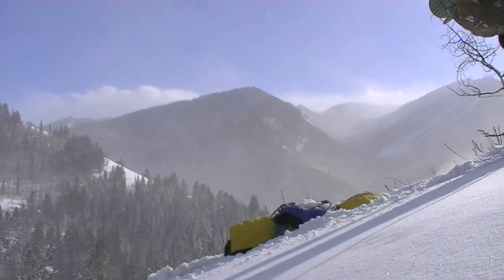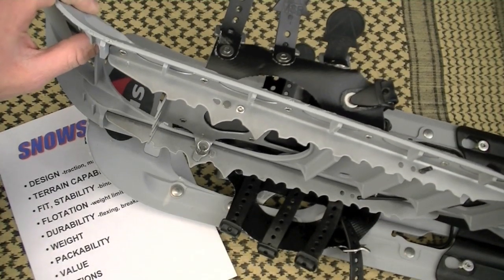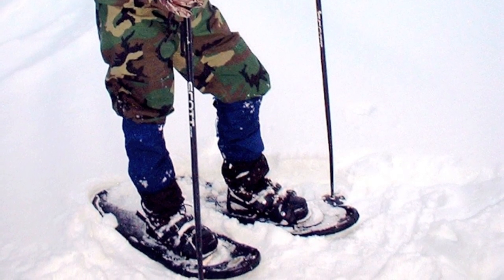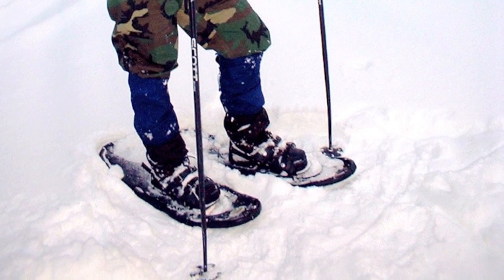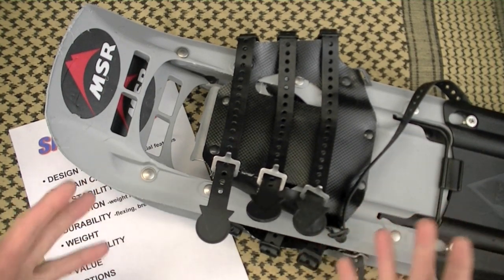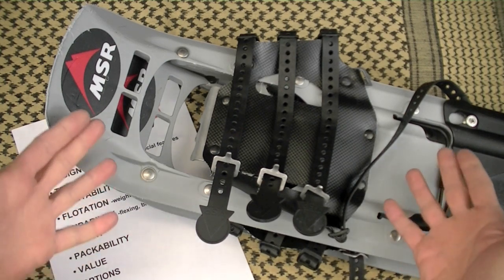Even though they had a cleated crampon in the middle, they lacked teeth — they just had the aluminum tubing. Very problematic on the slope. My buddy and I, back in 2003, we were testing those and we both remarked how much we disliked them, especially when we got on icy slope. It was like sleigh time — we could not get traction. We were really digging our poles in to keep from sliding. I came back from that expedition saying I've got to upgrade. I tried another brand, borrowed from a buddy — same tubular design — and I just said I've got to find something else. So I expanded my research on the internet, asked around, and this is where I arrived: the MSRs.